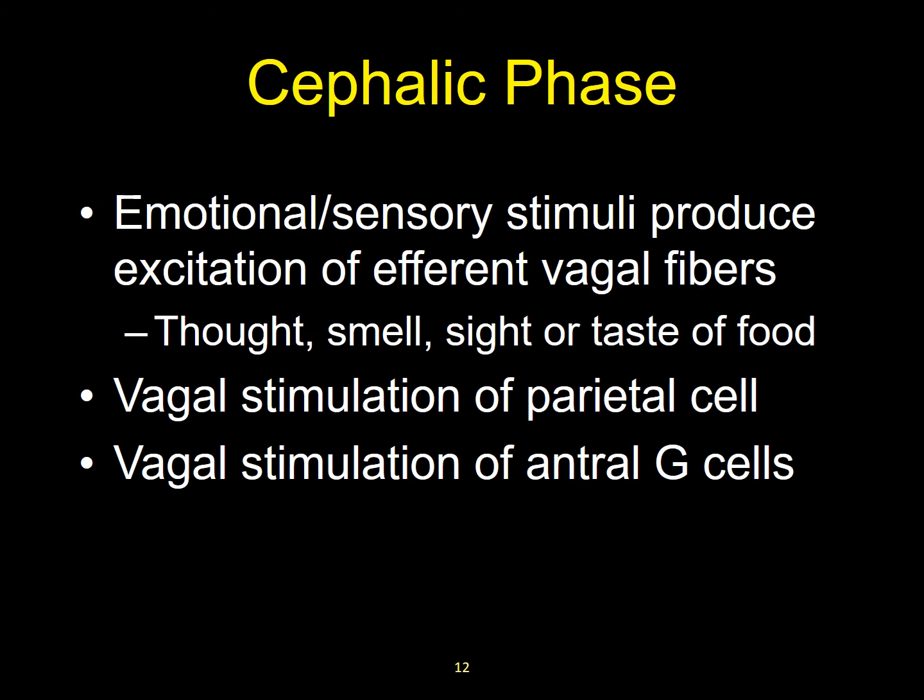So if you see food or you smell food or you even start thinking about food, your stomach is going to start to crank up its motility and crank up its acid production. Remember, the vagal system is the parasympathetic nervous system. This is acetylcholine. You have acetylcholine stimulation of parietal cells that will make the acid, and vagal stimulation of antral cells that will start contracting. What happens when you wake up hungry and start thinking about food or smell food or even look at it? Your stomach starts to growl, right? Your motility is cranking up, your acid is producing, you are ready to eat. Here you are much past 30% acid output. Now your acid output really begins to crank.